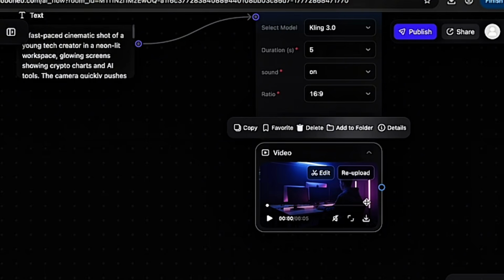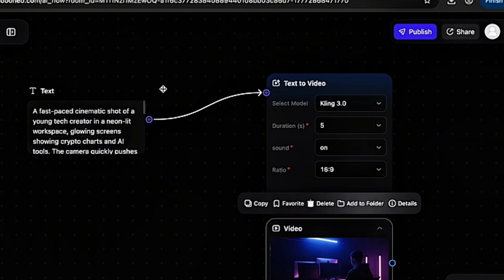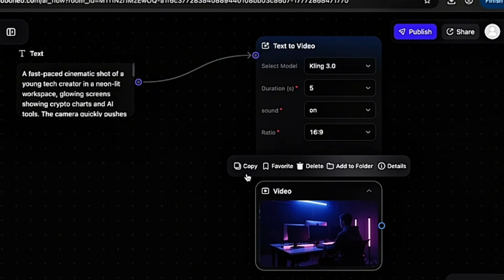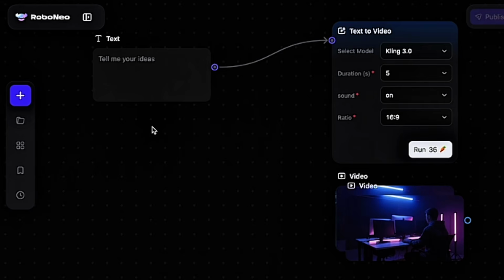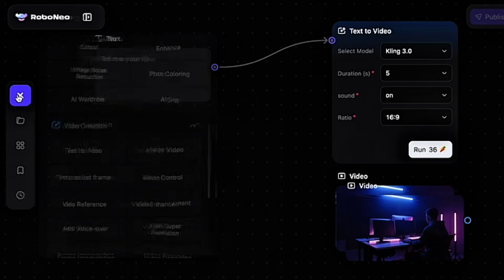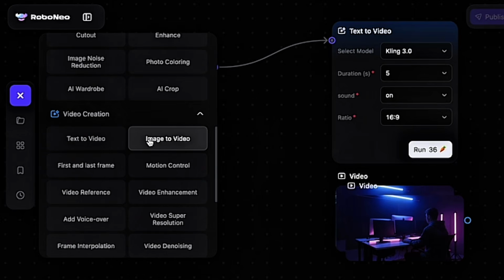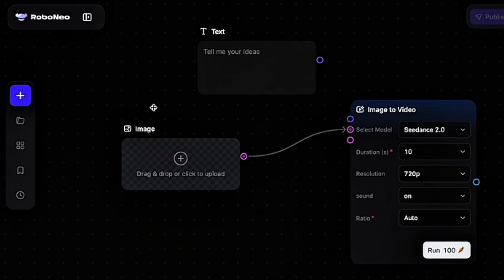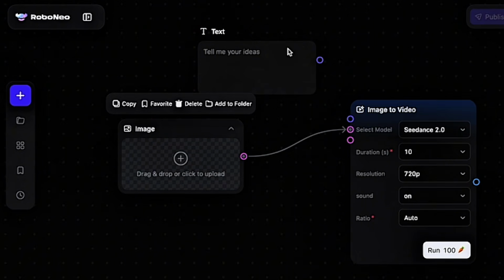All right, so you can see that the video is actually very clean. That is exactly what I actually asked the AI to generate. So we are going to take a look at another example right now, but this time I'm going to make use of image to video. So I'm just going to go ahead, click on the plus icon again. Then I'm going to go ahead and select image to video. So once I select on it, this is going to open up.